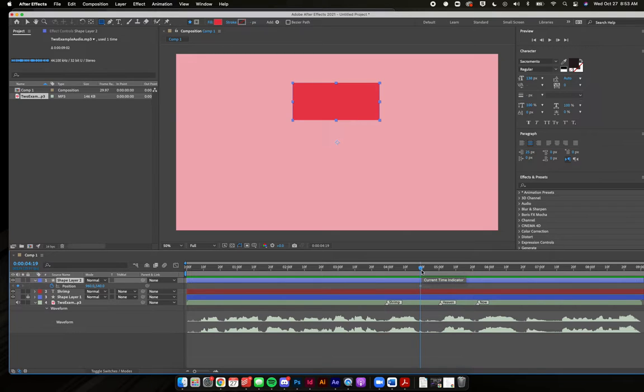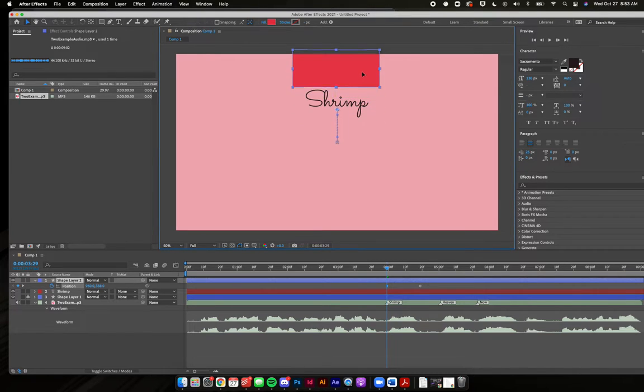Okay, and then I'm gonna move my timeline indicator to the beginning of the word shrimp where my first label is. And I'm gonna move my solid off and up away from my text. So I'm gonna get my direct select tool out, grab this bad boy, and just move straight up. I'm holding shift so that it goes straight while I drag it, but just get it so that it's just like up here. And because we keyframed earlier and we're moving its position, we now have two keyframes. It auto keyframed its position here.